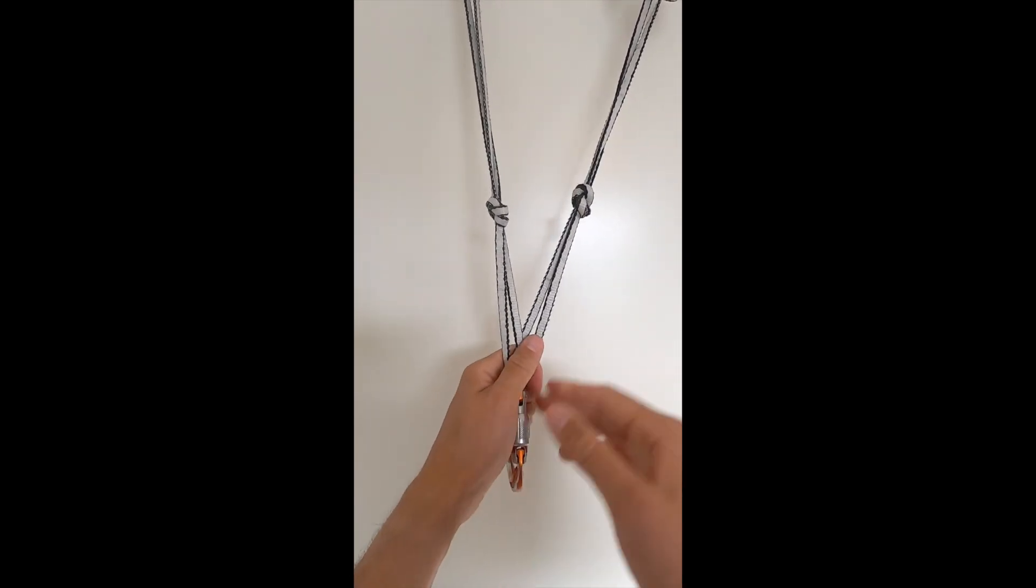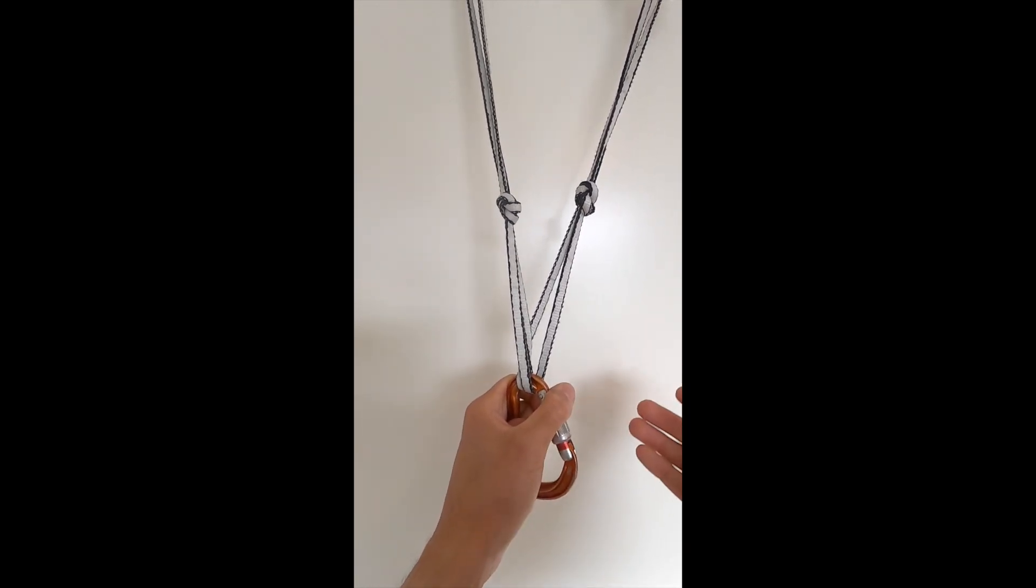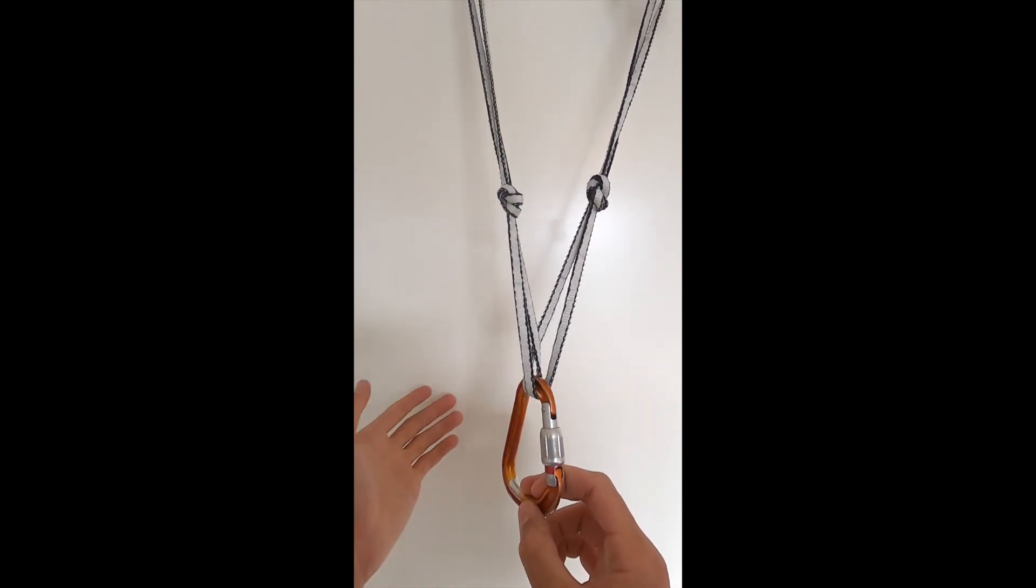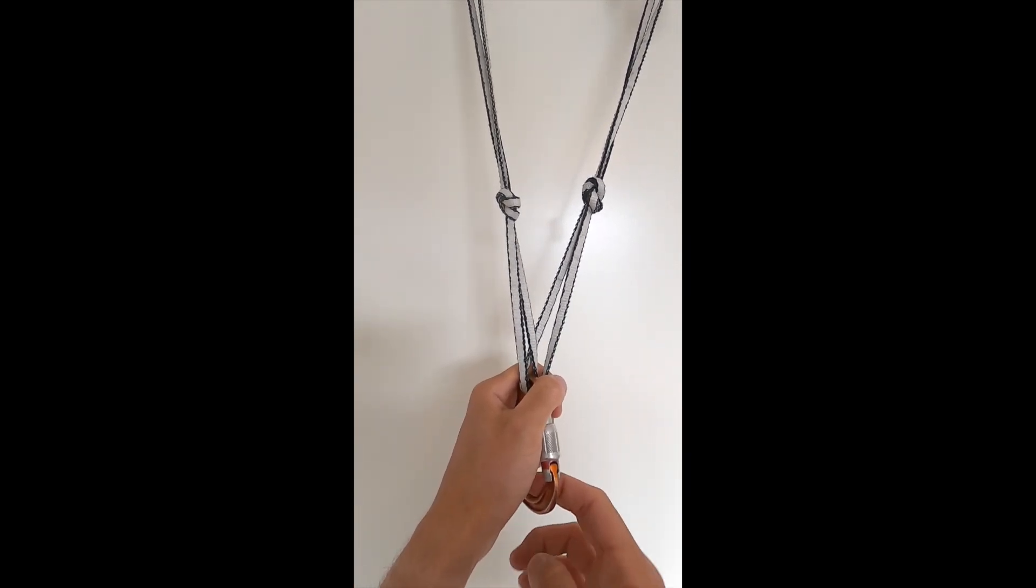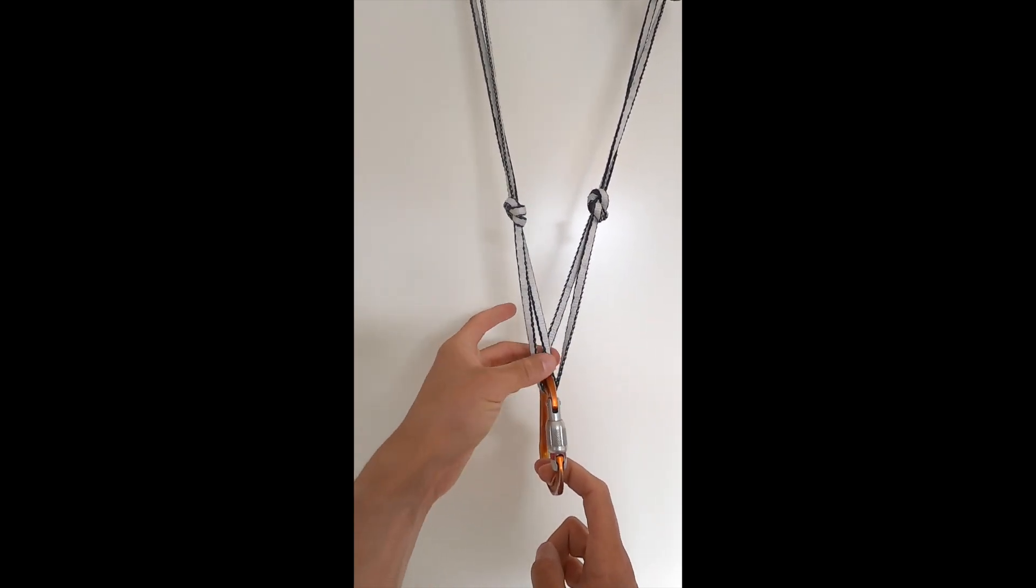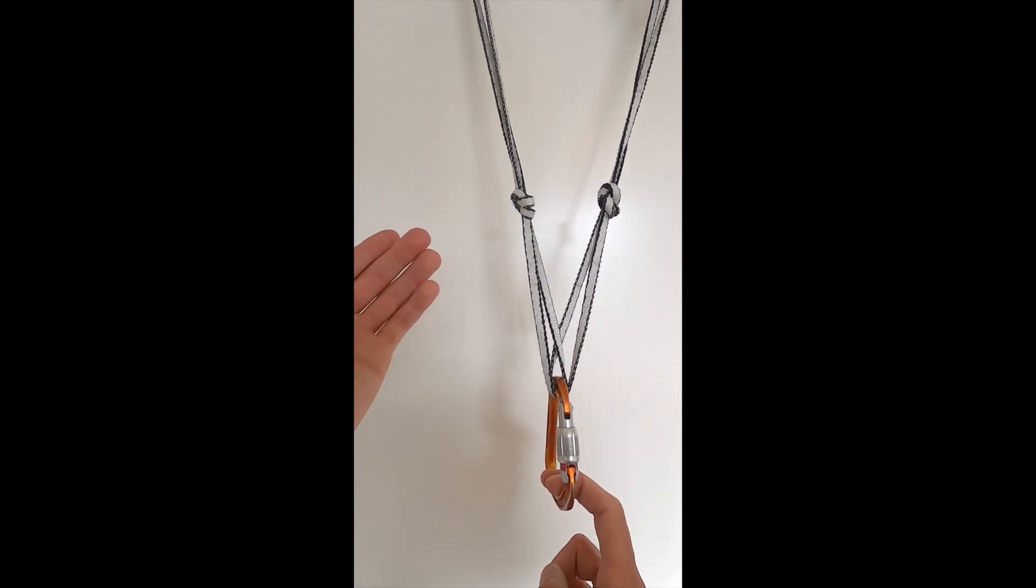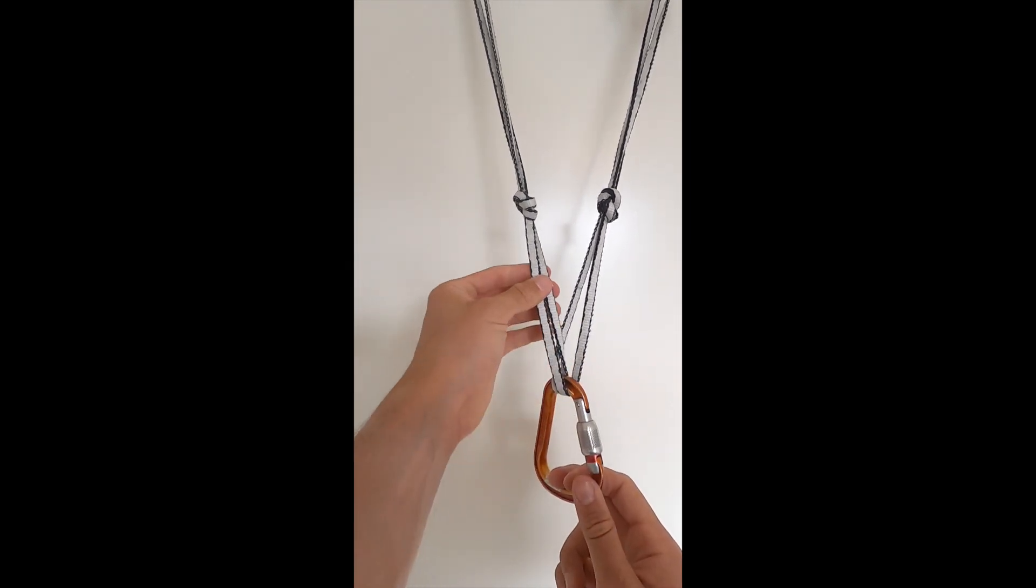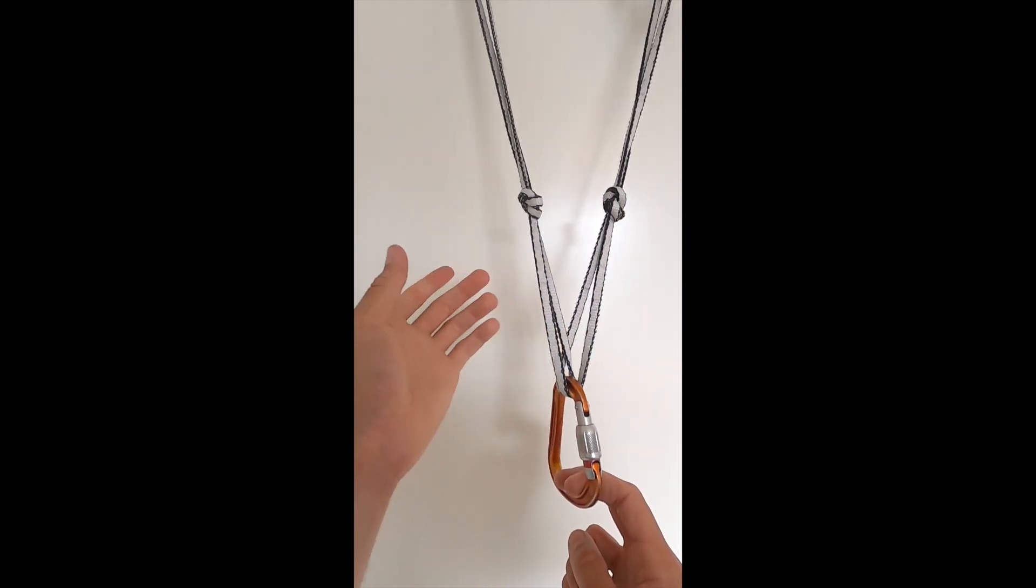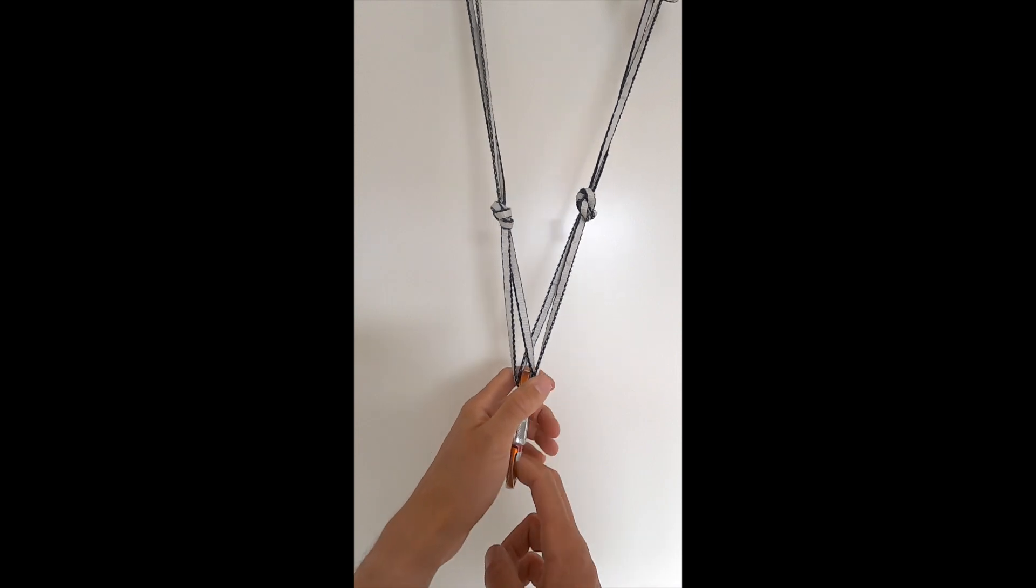In conclusion, to talk about all of them in my recommendations, I recommend as a student or somebody beginning, you start with the overhand. That's the most simple to do, the most simple to recognize, and people you're climbing with can easily see if it's done properly. Then, if you want to, you can move on to the eight, which is a little easier to untie but takes up more slack in the sling. Eventually, you can move to the clove if you understand it very well, if you want to be able to adjust pre- or post-climb very quickly, and you can undo it very easily as well. But I would stay away from the sliding X just because these two overhands can get very hard to untie, and also the twist, because the twist is not redundant. If one of the strands goes, then your whole system goes. So that's the video. I hope you enjoyed. Take care.